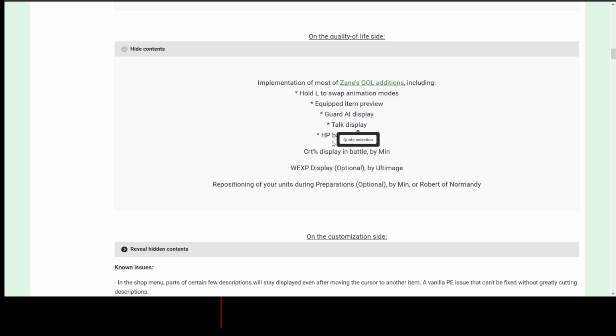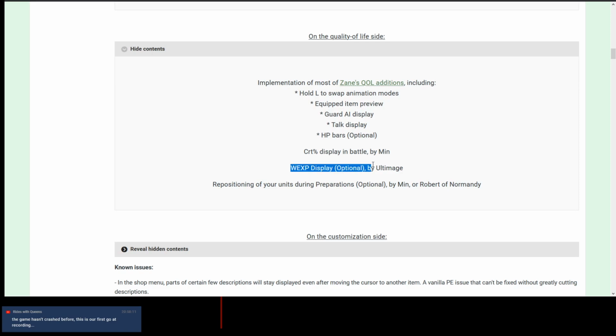who can talk to who. We can display HP bars on the map. We can display crit percentage in battle and weapon experience in the menu. I have that on. I've got this one enabled, it's optional. And I've also enabled repositioning of units.